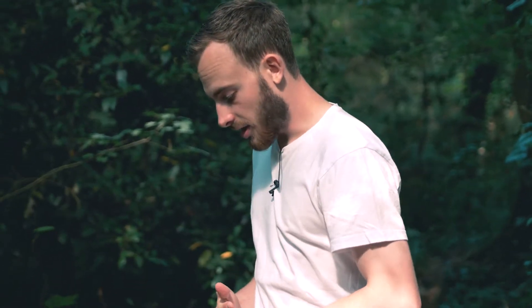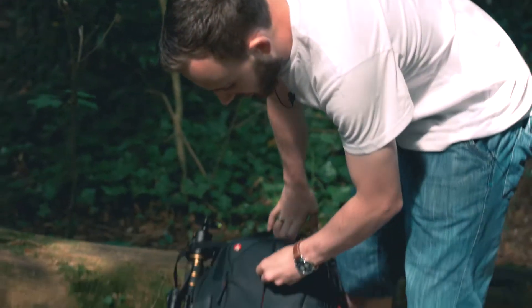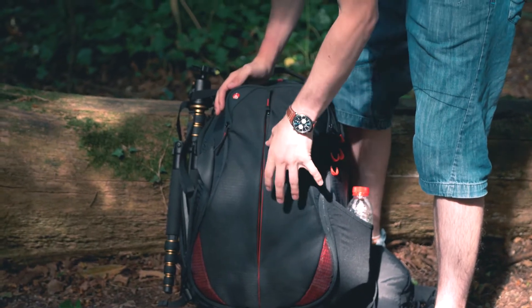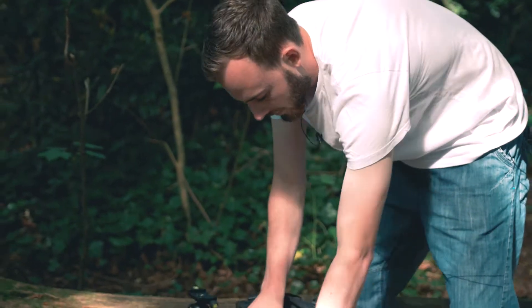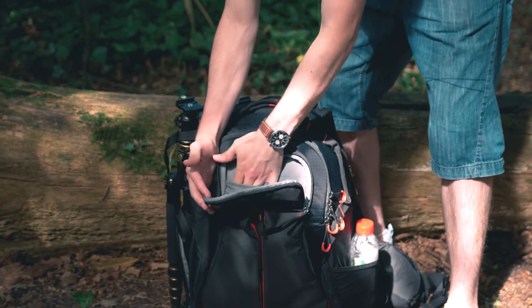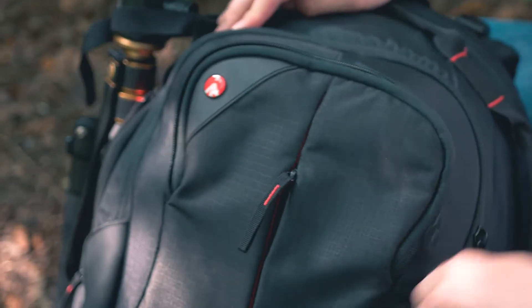So let's have a little wander through the Bumblebee backpack. We'll start off with what is going on on the outside. On the front here you've got a zip down the middle, which is great if you want to put in things like a passport or driving license — something you can get to very quickly. Then if we open it up here you've got little slots in here; this is where I normally keep my memory cards, or a cleaning cloth. Anything that's really quick to get to.